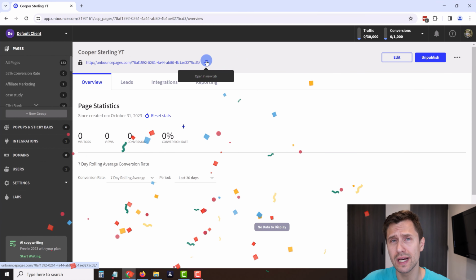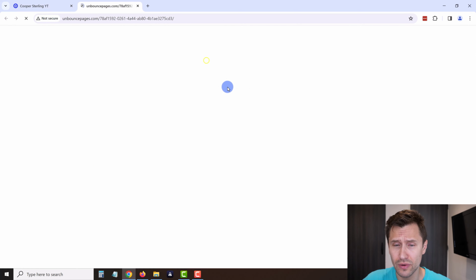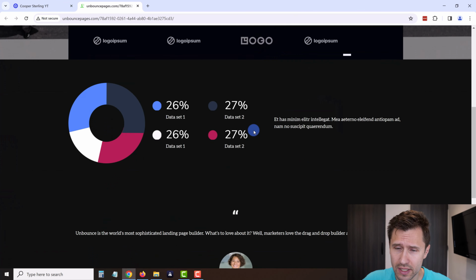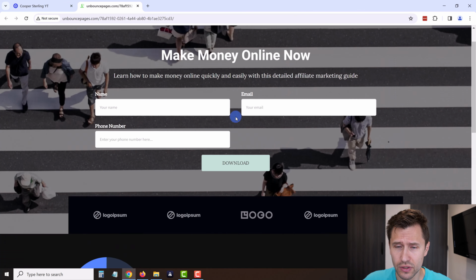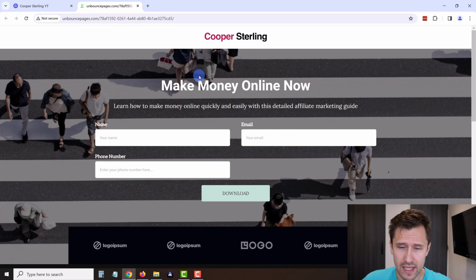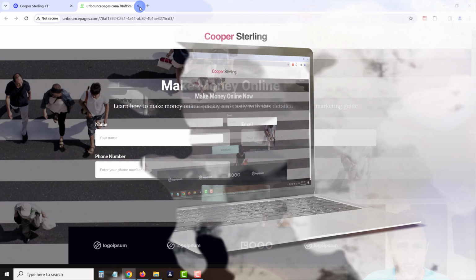This is how you use the Unbounce Smart Builder AI to create your own custom landing page. As you can see, it's much faster to do than the classic Unbounce landing page builder. And you should have a good idea now for how to use all the different tools and how to make all the edits, all right?